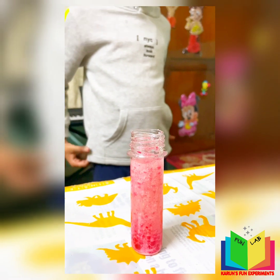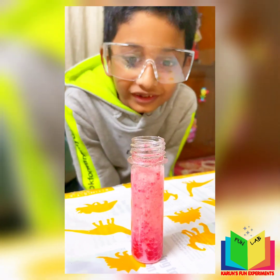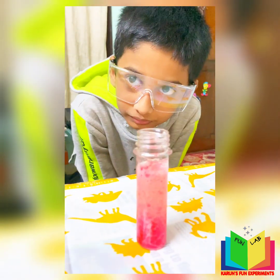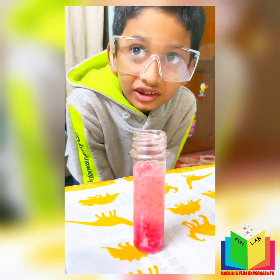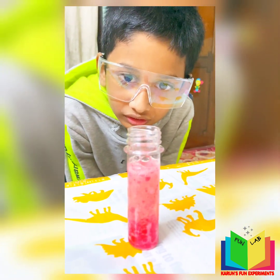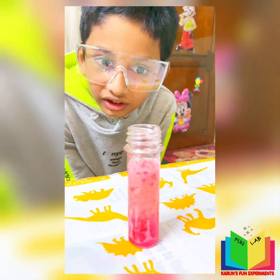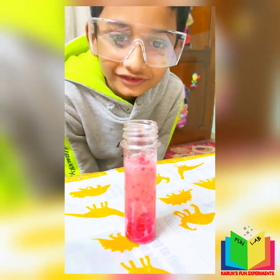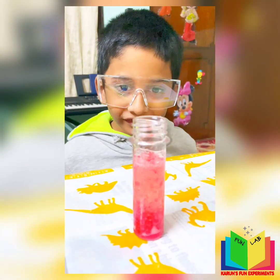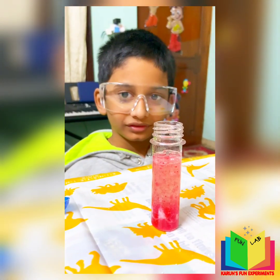What do you see? Actually, bubbles are rising up from the water to the oil layer. The bubbles of carbon dioxide are released and they move slowly in the oil layer because oil is thicker and stickier than water. The property of the thickness of oil is called viscosity. Join me for more experiments in the future — bye bye!